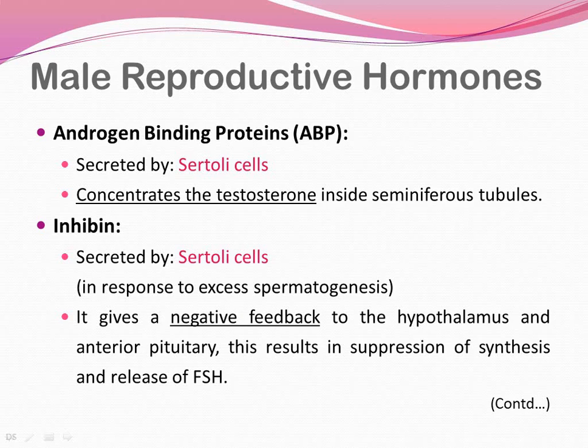You know that there are two types of loop existing for the control of hormones. One is a negative feedback loop. The second is a positive feedback loop. A positive feedback loop rarely happens in our body, and only two examples include the release of oxytocin during parturition, that is childbirth, and estrogen. If estrogen is released alone without progesterone, then it does stimulate the release of FSH. These are two examples where a positive feedback loop happens. Otherwise, in all hormonal release, there is always a negative feedback loop.